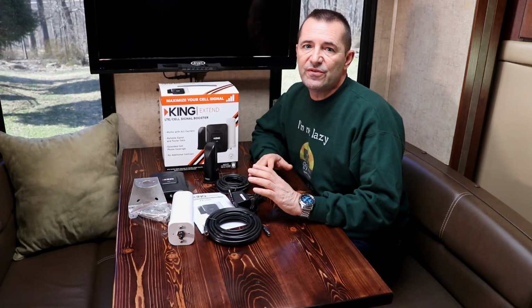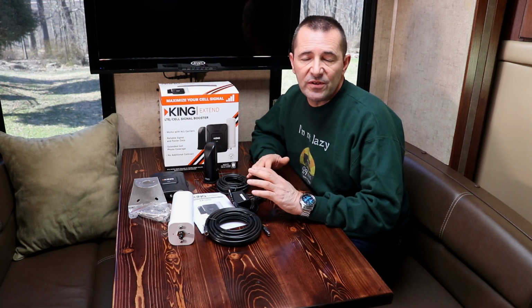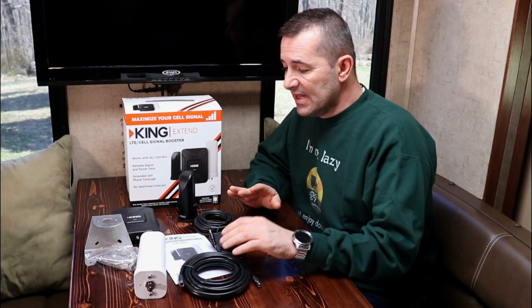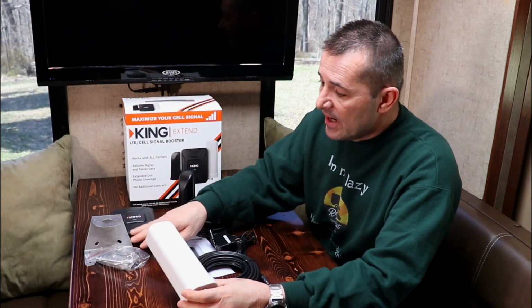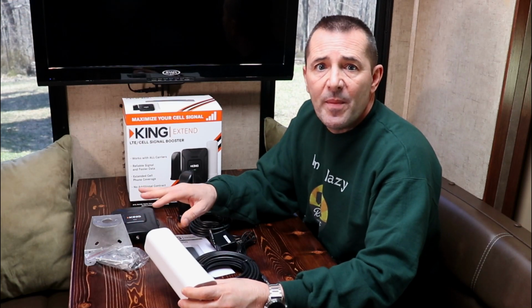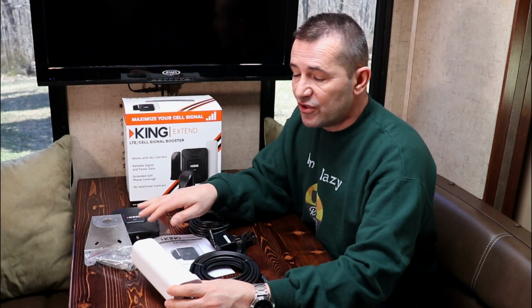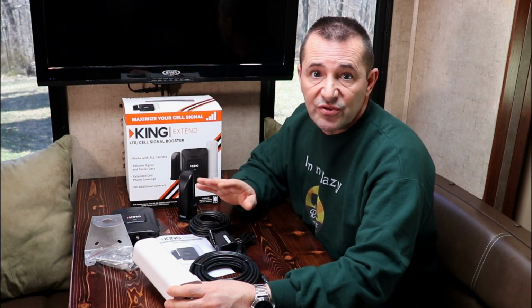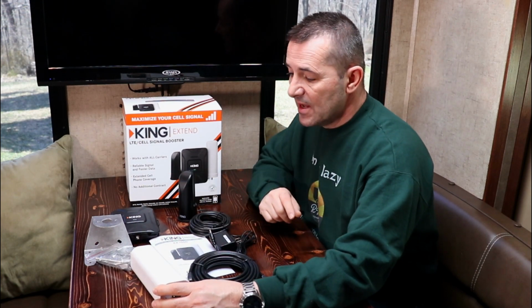So cell phone boosters are really pretty basic, and there's only three main components: an outside antenna, a booster, and an inside antenna. This kit comes with an outside antenna and mounting hardware. Now, most commonly people mount it to their RV ladder. I don't have an RV ladder, but I have a great solution on how to mount this to your roof with no screws at all, so there's no chance of any leaks. I'll show you that in a few minutes.